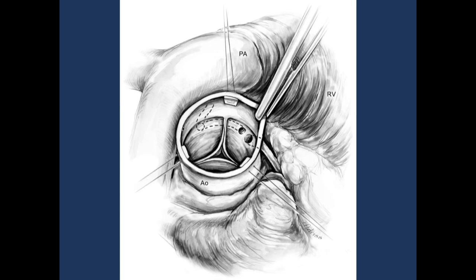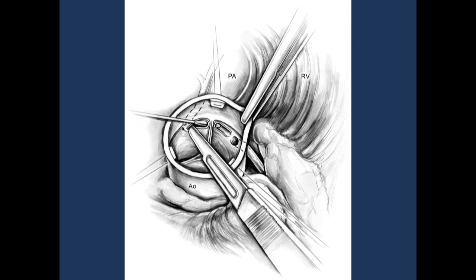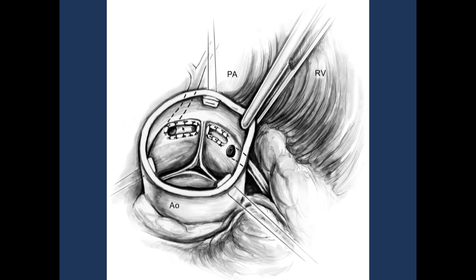made whole. This, just like the right coronary artery, the course of the coronary is below the commissure, and this requires two holes to be made. So in order to get to the orifice of the left coronary artery coming from the left coronary cusp, this is what it looks like when the operation is finished.